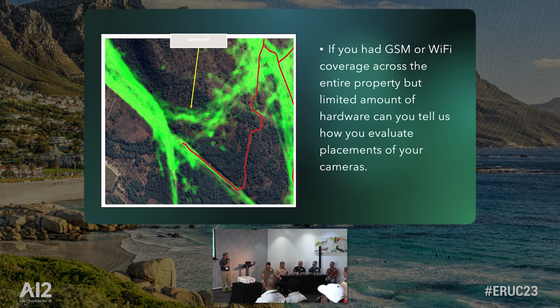Mike, tell us a little bit about the situation on your placements and how you have to evolve based. We all know that there's limited connectivity, and also not everyone has a barefooted tree climber to get to the top of the canopy. So you have a very unique scenario of multiple factors coming against you. So tell us a little bit about how you guys have to evaluate your placements.